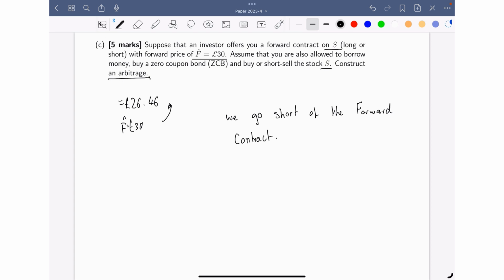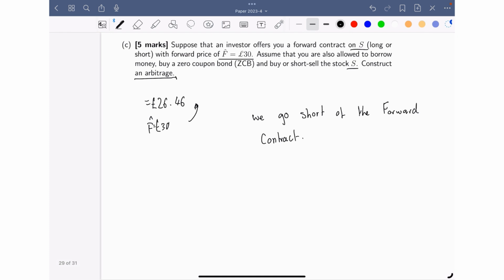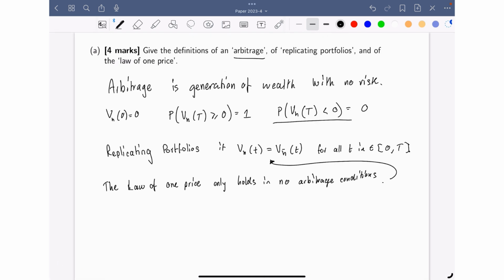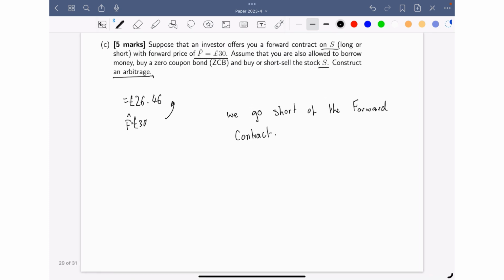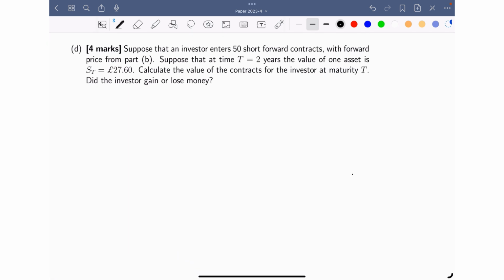There's not really that much guidance, because we're given 5 marks. The mark scheme has no certain bits that it wants in terms of constructing an arbitrage. There's nothing in the notes, so I think it's essentially what would you do to create arbitrage profit that's riskless, and you might have to just show that in terms of basic probability and writing down our notation from here, and therefore we get arbitrage. So yeah, pretty straightforward. Any questions, just let me know. I'm just blitzing through this.